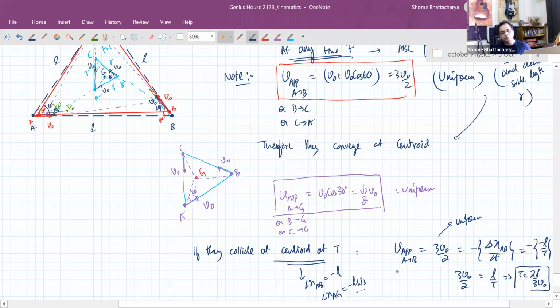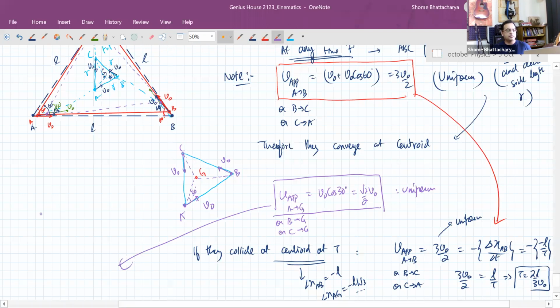So whatever we are doing between A and B, we can also do between B and C, or C and A, one and the same thing. So that is one thing we can make use of. That is this fact. We are making use of it here. But we can also make use of this fact.